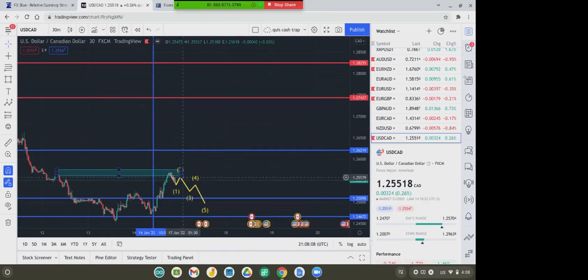This would be my entry when they come back up right here. Come back up on the number 2, come back up, hit that zone again. I would enter at 1.25613, right? So enter right there, and then we'll drop, make a little pullback. That's another entry, and drop again. Boom. This could have been your TP, or this pullback right here could have been your TP. Got back in. No, this right here could have been your TP. Number 3 got back in on a pullback on number 4. This would have been in the TP2. You know what I mean? So, right. So we'll do that.